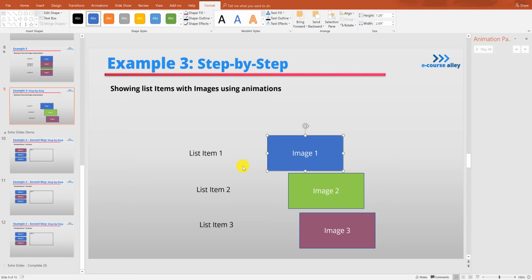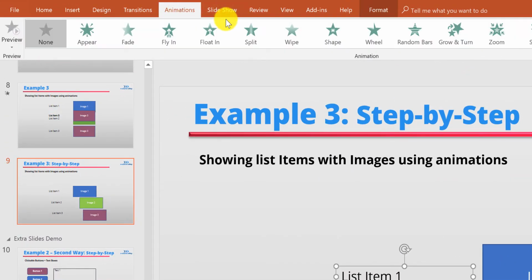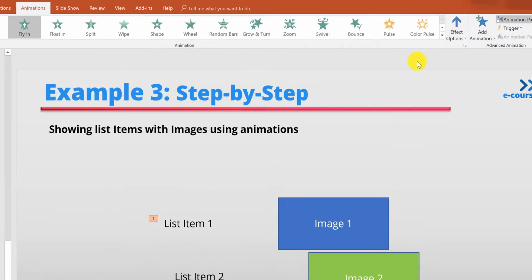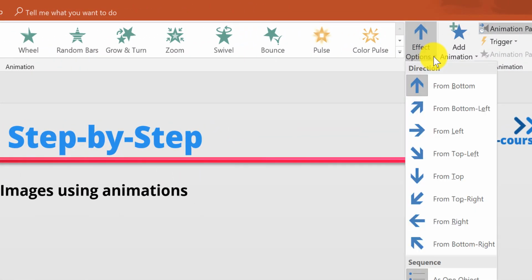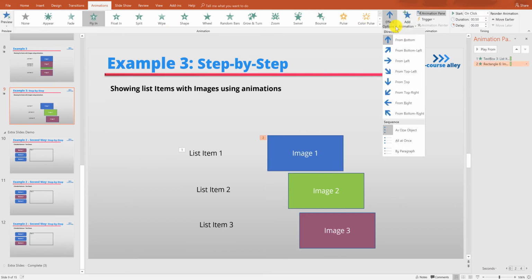Okay, so we're going to add animations to these. So I'm going to go up to animation. I'm going to have it fly in, but I'm going to have it go to the effect options here. Fly in from the left. And then image 1, I'm going to have it fly in from the right.